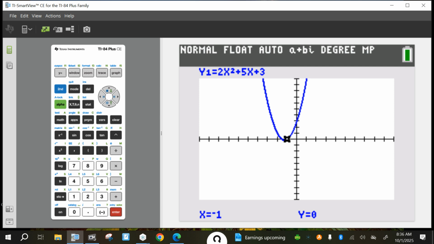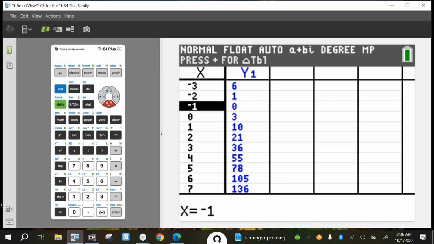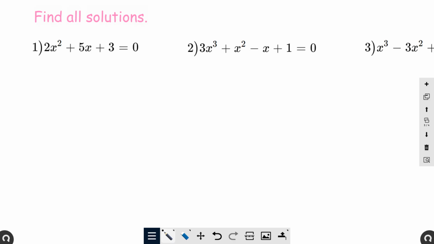Is that an x-intercept? How do we know? Y equals 0. Remember, you can also go to your table and look where y is 0, and that will tell us that we have an x-intercept. So we have it right there at -1. So we are going to use that number as one of our answers, but then we also use that number in our half box for our synthetic division. So what's going to go beside that half box?